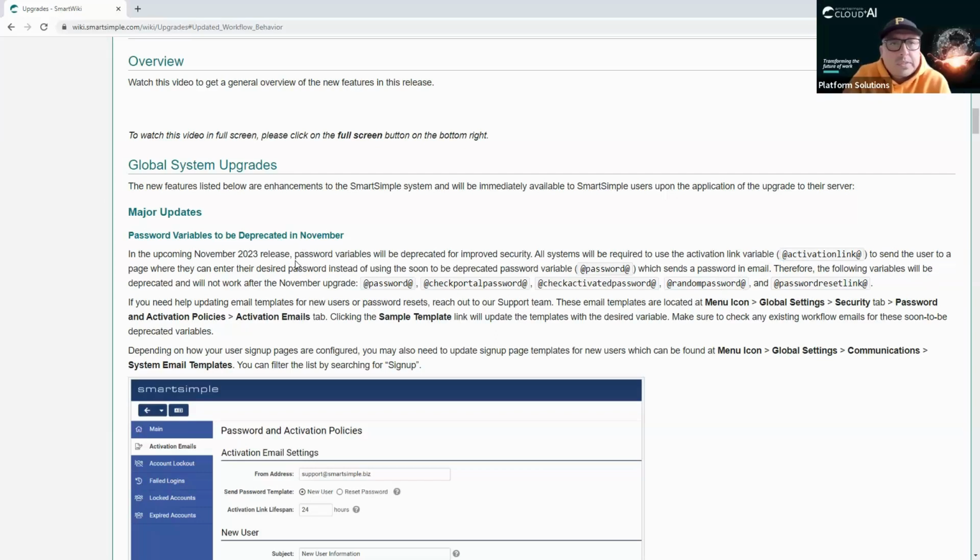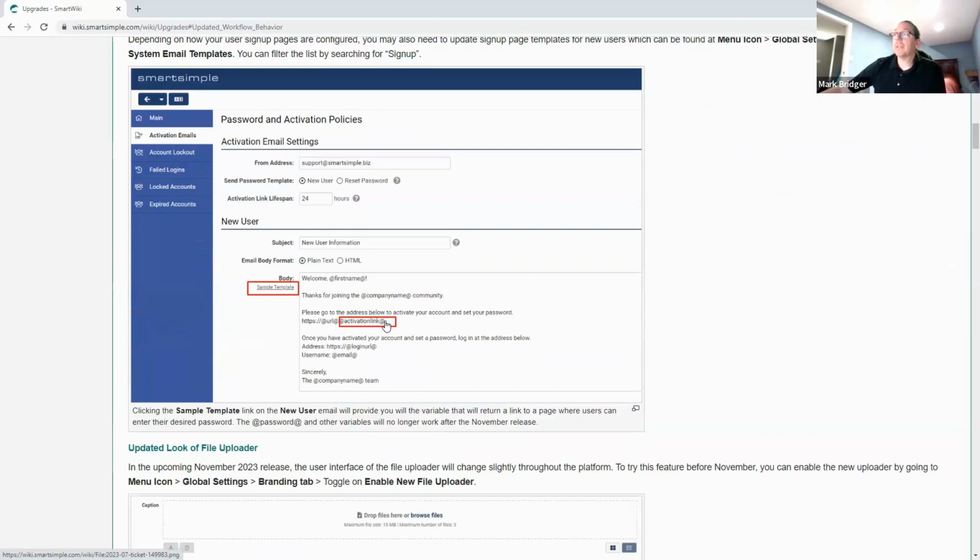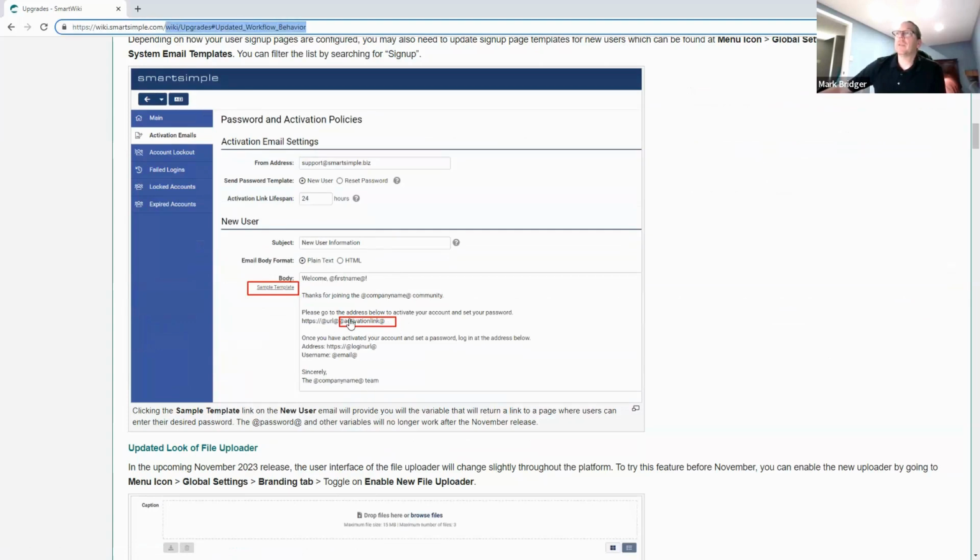All right. Yep. A few more questions. Does the @URL@ have to go before the @activation link@? Yeah, because that way it tells you which instance you're going from. What they're referring to there is this @URL@. The @activation link@ is going to be a relative path, but because you're sending this out as an email, it would be just like wiki upgrades, blah, blah, blah. It's kind of like this part of the link, but you need the @URL@ to give them this part of the link. Otherwise, when they click it, it's not going to know where to go. So this is the relative link, and then this makes it the absolute link. So you need both parts.